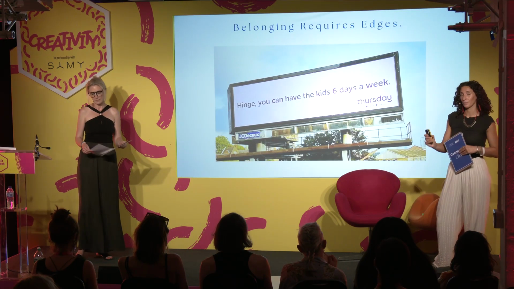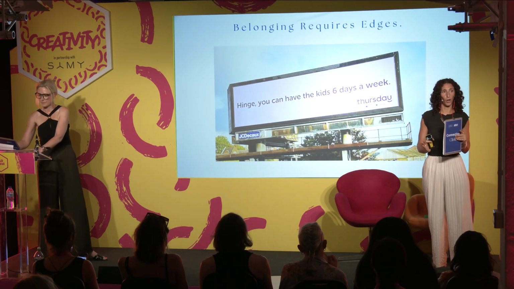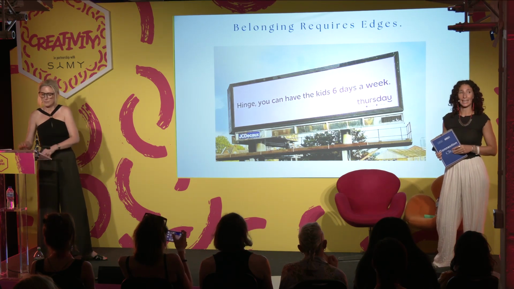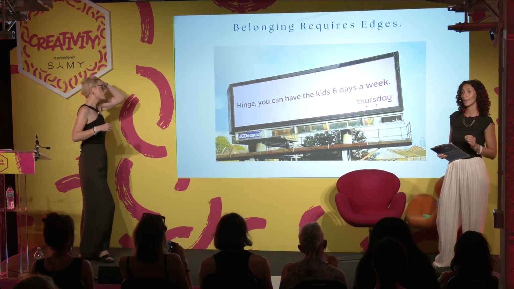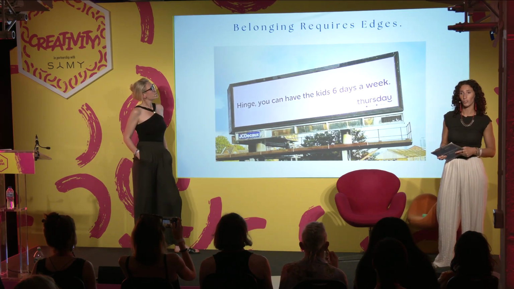Now take Thursday, the dating app that launched with one rule. They're closed for 6 days and they're only open for one. The founders had a belief that dating apps had made dating boring, and that real connection best happened off-screen. And so they built a product that made this belief structural.